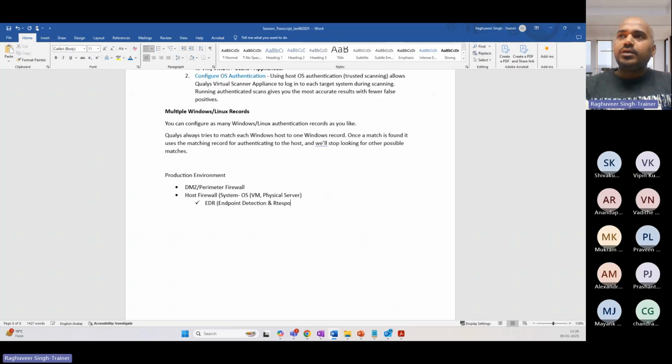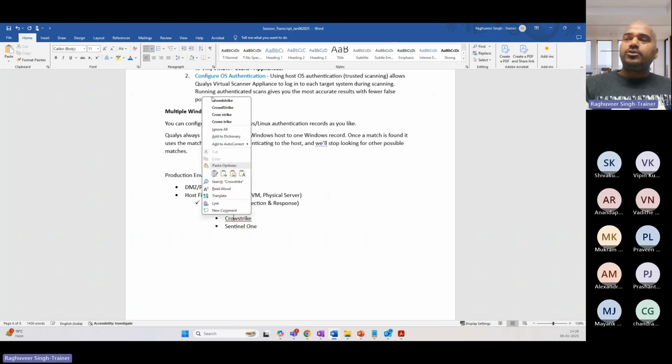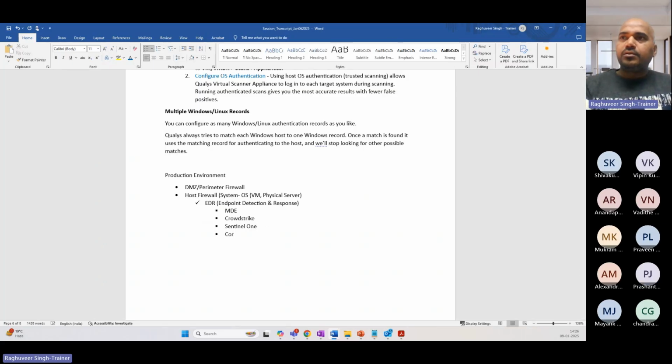An EDR is an advanced firewall, malware, spyware service. And with this EDR service, they basically manage all of it. So the examples of EDR, if you want to know: in Microsoft, it is Microsoft Defender for Endpoint. You have CrowdStrike. I'm just talking about some leading EDR solutions. So Defender for Endpoint, CrowdStrike, SentinelOne, Cortex XDR. So these are the EDR solutions.